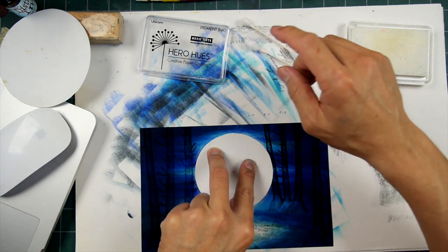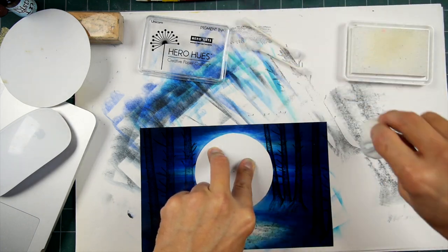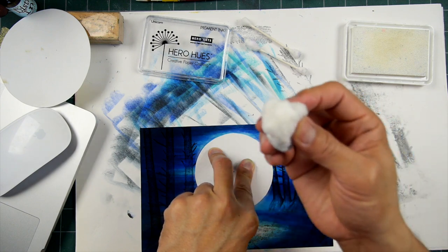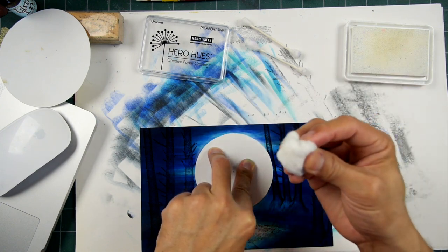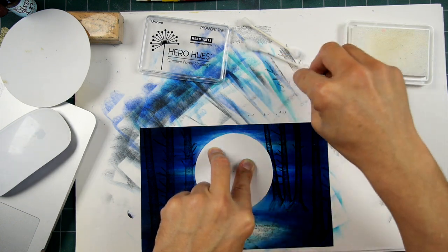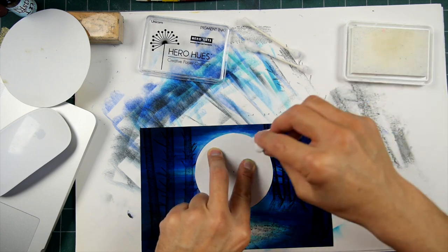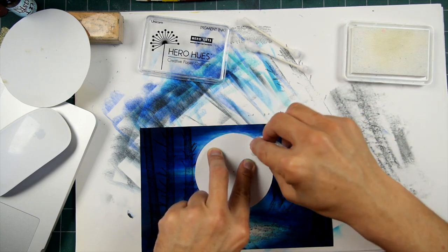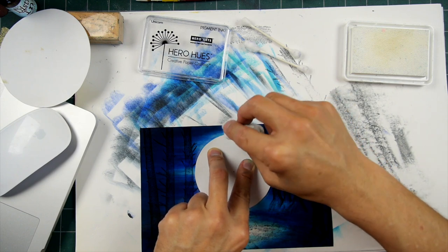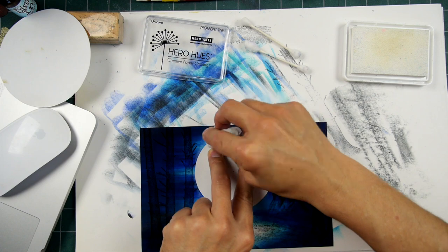Okay, so let's just go in and use this cotton ball. Let me find a used cotton ball, one that's a little bit more saturated with ink. When you use these more and more, they kind of get better and better, because the thing gets a little bit more saturated and compressed. Okay, so I just put some over my tree there, but if you ever need to wipe any off, it's easy to do that.